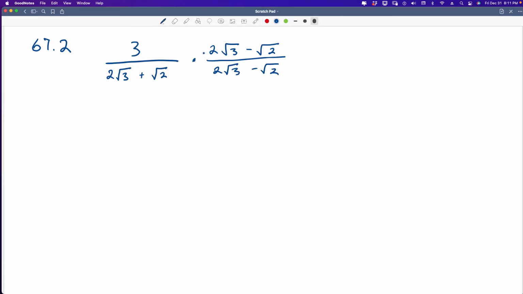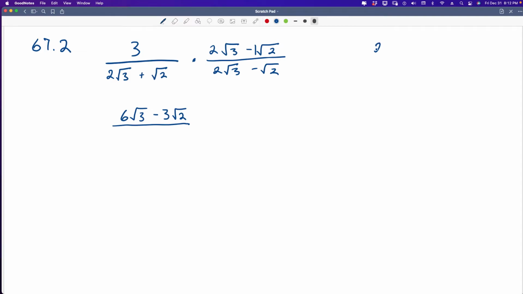Okay, so we know what this becomes. This distributes, right? And it becomes 3 times 2 is 6 times the square root of 3 minus 3 times the square root of 2. Right? Because 3 times 2 and 3 times negative 1, right? This invisible one right here. We've talked about that before. So don't forget it. There's always an invisible one whenever you have a minus sign. Okay? All right, so now let's do this one, and we're going to do the stacking.